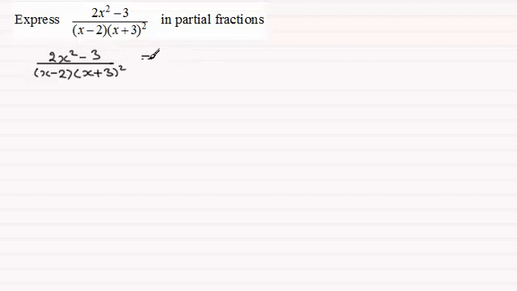So for this type of fraction it contains a linear factor here so that gives rise to a fraction of the form a constant call it A over the linear factor x minus 2. Then the next factor is a repeated factor x plus 3 is squared here so what we do is we start off with a constant we'll call it B and then write it over x plus 3 and then we introduce another constant let's say C and we put that over x plus 3 all squared.